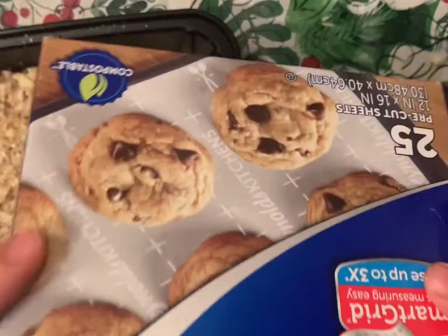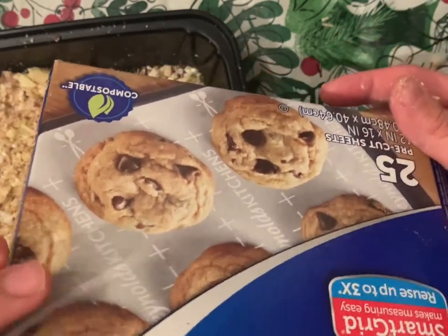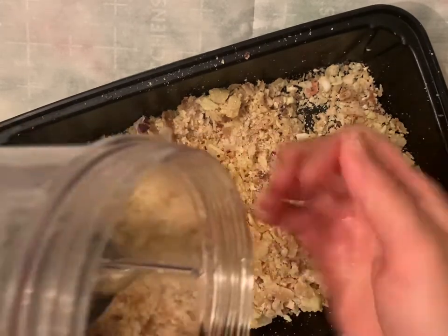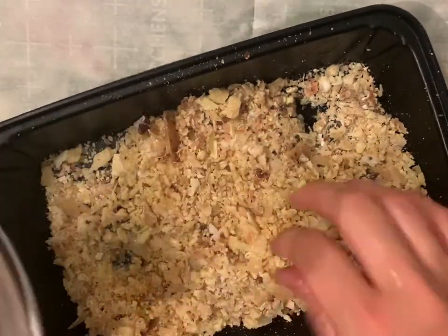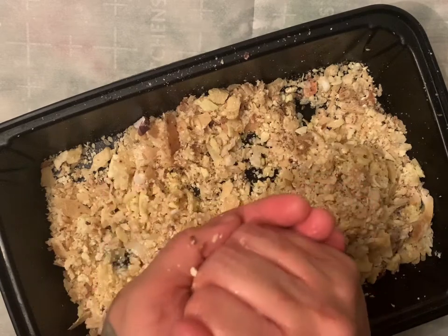The next step: you want to have regular kitchen parchment paper, so the soap balls will not stick to the paper at all because they're covered with a layer of wax. You also want to have your cup of water heated up. Just sprinkle it to try to get the soap to soften up — you don't have to drench the soap in water. About five or six tablespoons should do it. The soap is softening up; squeeze it tight.